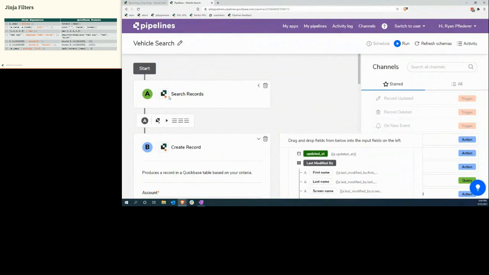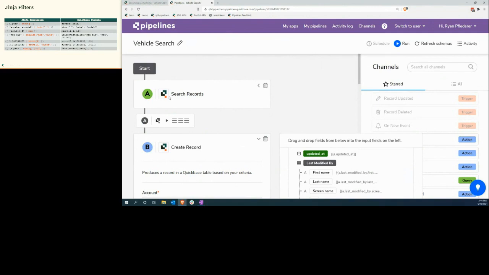But this exact same concept and construct within Jinja is applicable across the board. So whether you're using a webhook channel to return data like we did within the census data, if there were any long arrays that had multiple values, we could do the exact same thing and say, hey, for each of these, I want to do something.